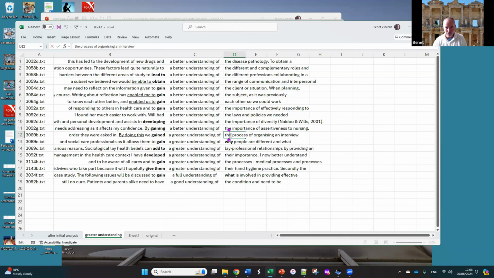The process of, what is the process of? We gained a great understanding of what the process is. I think we've gained a better understanding of how this phrase works in this particular context.